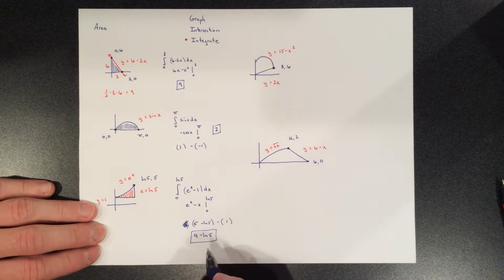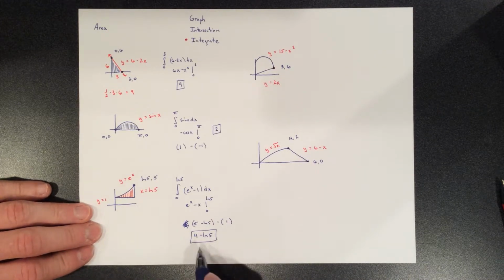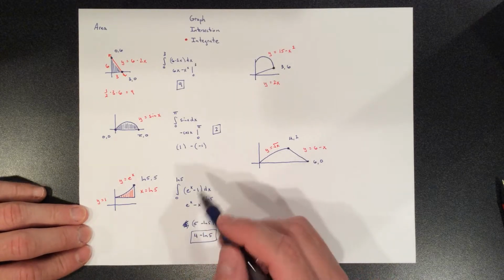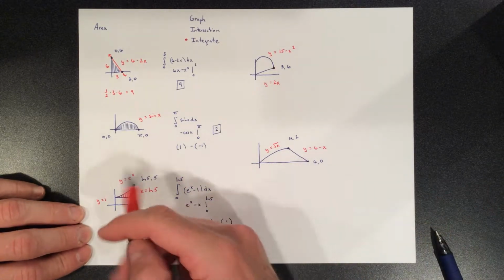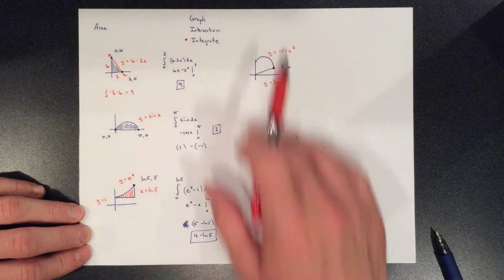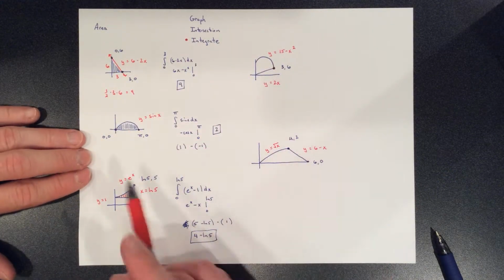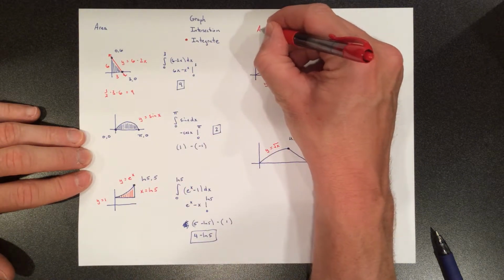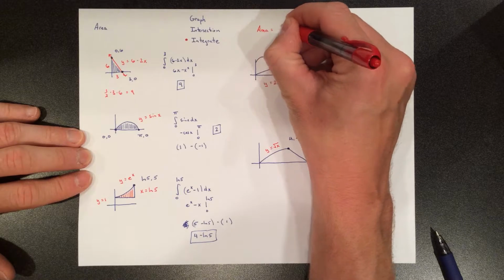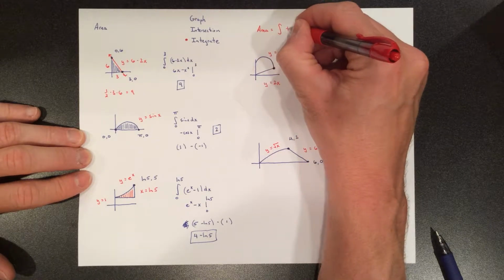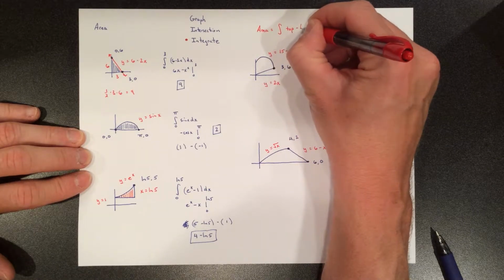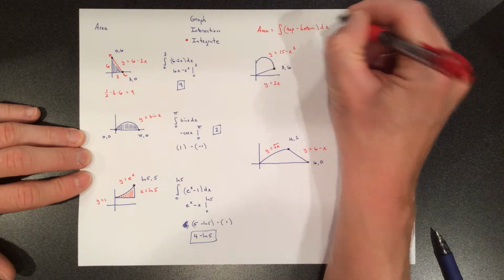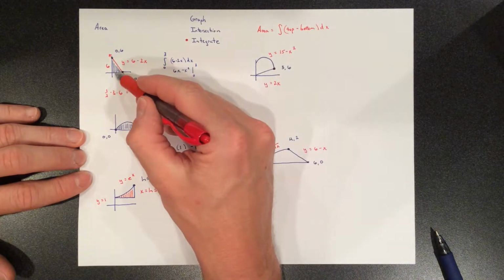Okay, so that is the exact answer. Again, this area just ends up being some irrational number. Now, let's be clear. All of these, and again, I started out slow, and then I'm going to do 3 harder ones. So these are kind of the easy ones. Every single one of these things, as long as we're looking at x, the area is just the integral of the top curve minus the bottom curve dx. Every single one.